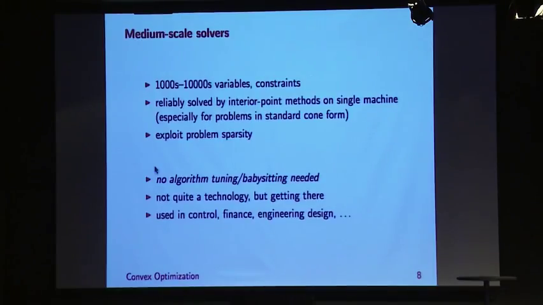Okay. So it's not quite a technology, but it's getting there, right? By the way, when I tell this to people who work on convex optimization, they get absolutely insanely angry, and they say, well, you're just telling people to use it like a black box. And I say, exactly. And they say, but they don't know what's inside. I say, oh, that's exactly the point. Anyway, it's fine. But then I say, look, that's actually the highest praise. The highest praise is that what you do is technology, because it doesn't mean there's no theory. It means there's lots of theory, but you figured it out. You figured out the algorithms, and you have flawless implementations, so good that other people can use them, period. That's technology, and it's super good. It's the highest compliment there is. And it's used in lots of areas.